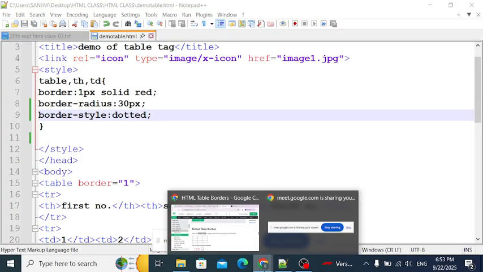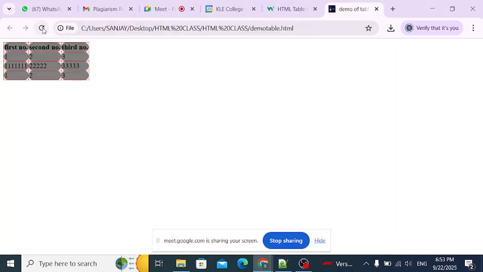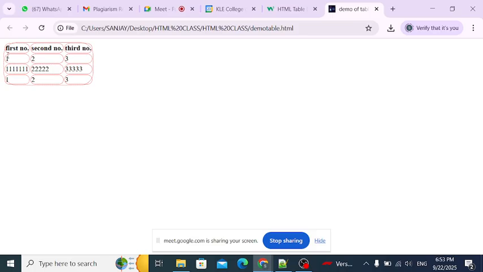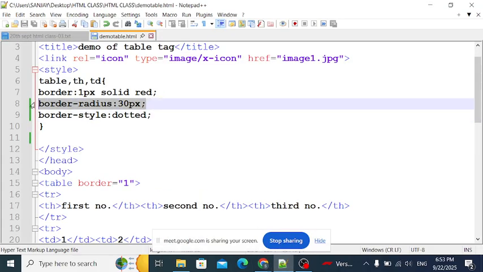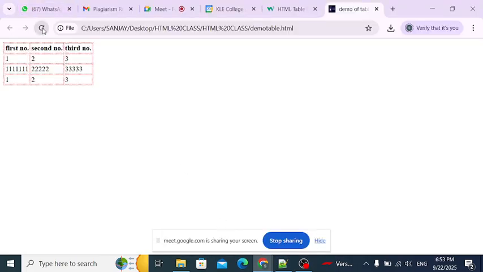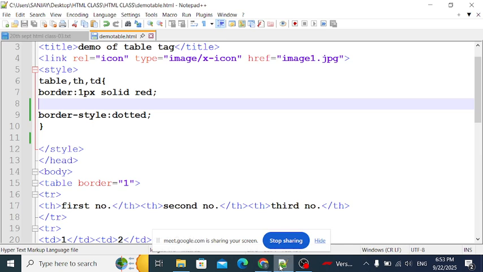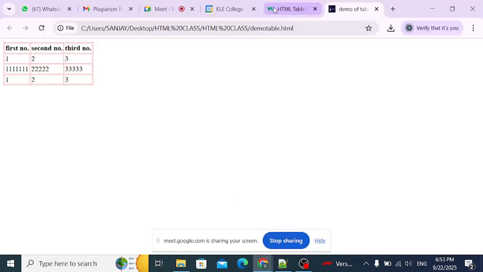And the border will get in the form of dotted. Okay, so the outside border, even the cell border, will get dotted. I'll remove this radius. So here we'll get the dotted border like this. Like that you can use these border styles to make your border in a different format.